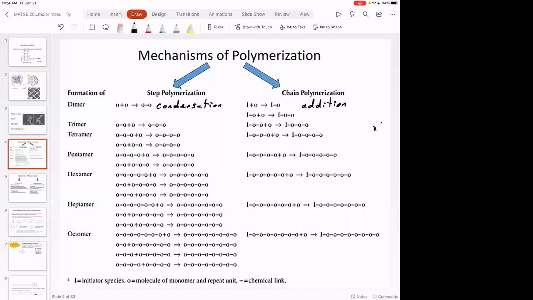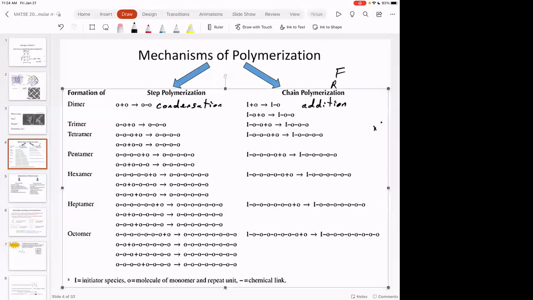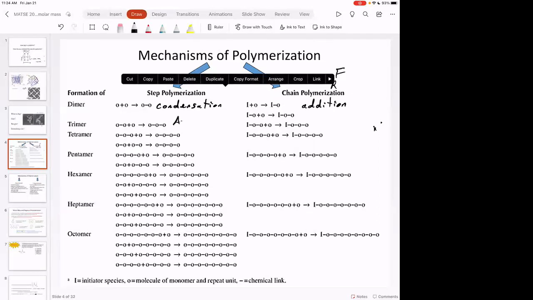with chain polymerization and addition, which are monomers that look like this, right? Versus step polymerization or condensation. What do the monomers look like in step polymerization or condensation? Yes. They're a little bit bigger. And what's the key feature of those monomers? Yeah. They have functional groups that make other functional groups, right? And so we'll generally write that A plus B.